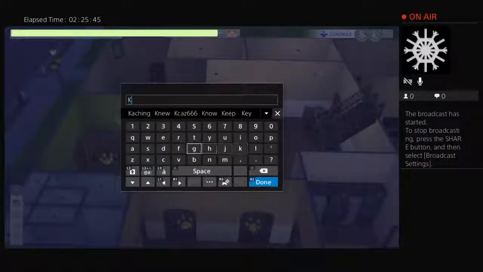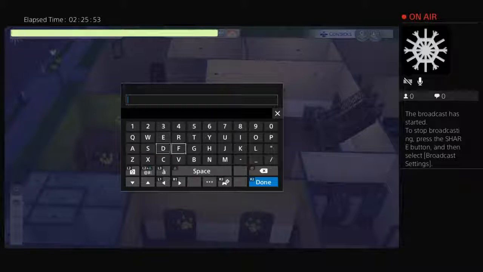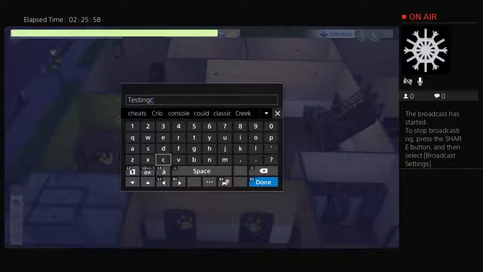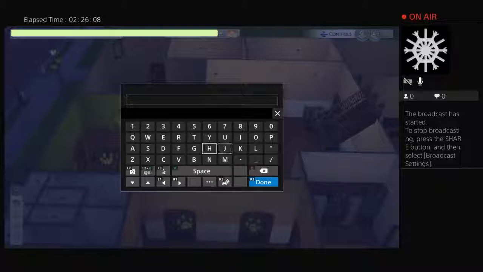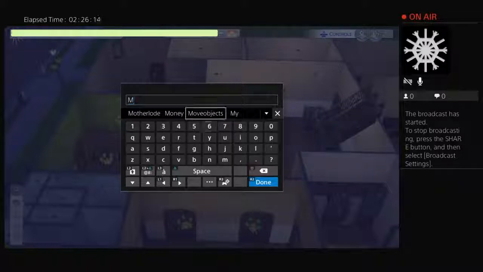Ka-ching. How about ka-ching? Is anything going to work? Please. Just testing cheats. Enabled. You don't understand why I'm about to cry. It's because I wanted to finish this and I could have finished it like hours ago. I lied. I could have finished at least like 26 minutes ago. If the Sims would just work.